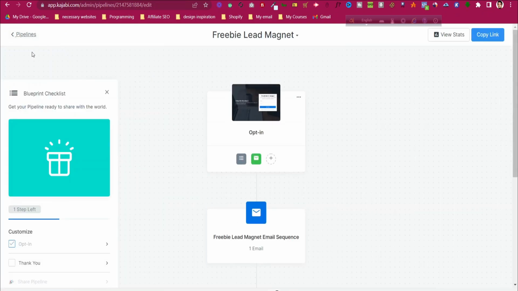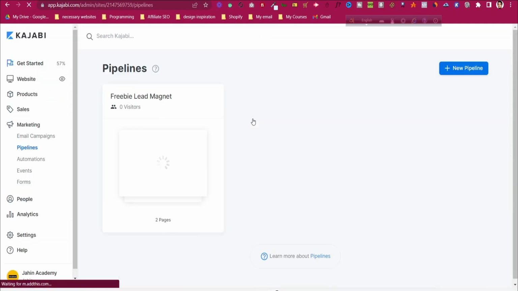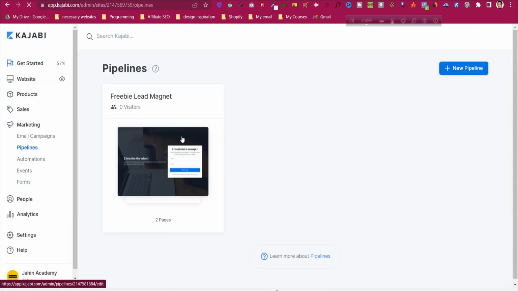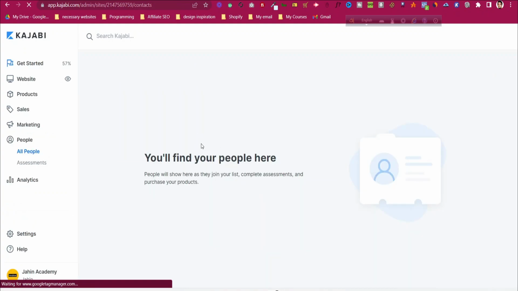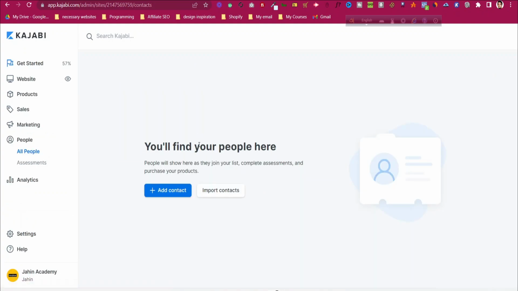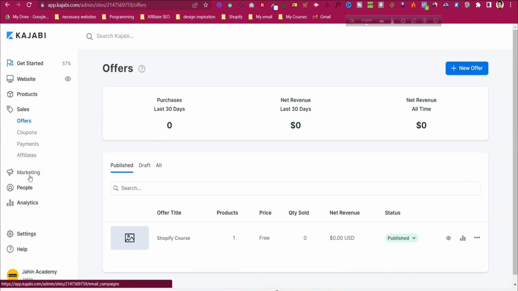Then click on pipeline overview, pipelines, to get away from that pipeline. So now there is a free lead magnet that has already been created. There are no visitors, but if you go to the email campaigns, there are email campaigns that we can set. Now the email campaigns have already been set for the lead magnet. Okay, you can create a new email campaign. If you click on people, what is people all about? All the people that are buying our course will be saved here, and we will see a demo of how it looks when people are getting our course or enrolling in our course.